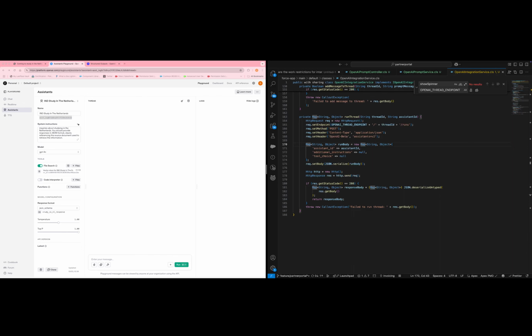So the differences are, in Data Cloud or in Agentforce data library, the data resides in Salesforce and it's more structured. OpenAI API requires more custom coding. Also, costs are higher in Agentforce, of course, but it ensures privacy and control. And yeah, both have their advantages depending on the use case.